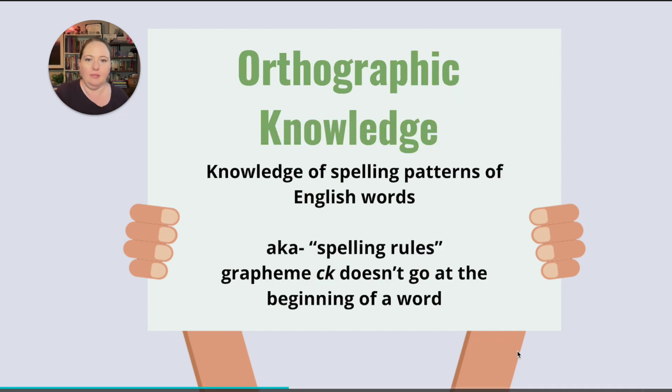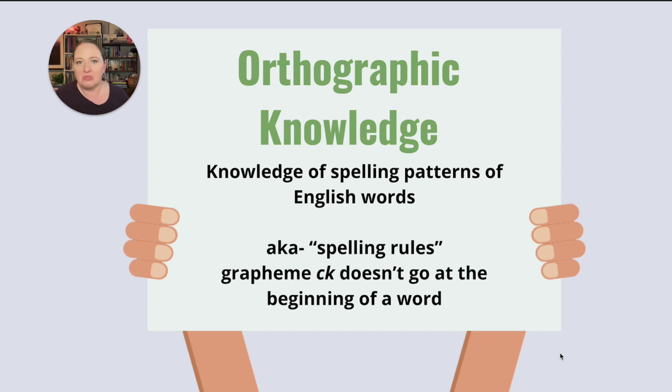Okay. Orthographic knowledge. This is just that you know how English works, that you know those rules. For example, you know that we never put that grapheme CK together at the beginning of a word. It just doesn't happen. That's not where we see it. So you just learn the rules of how we spell.